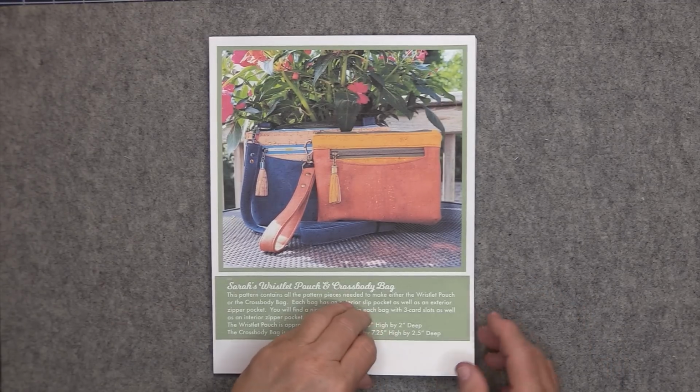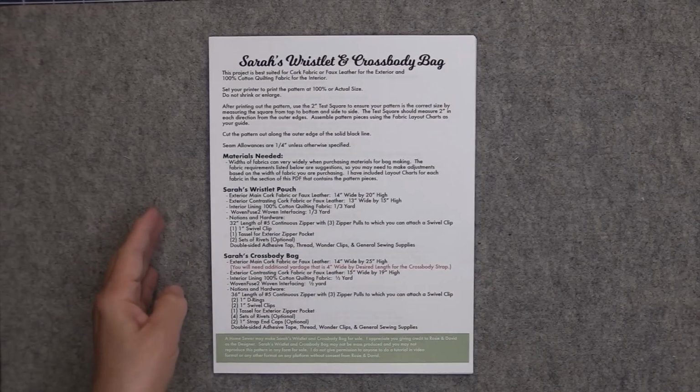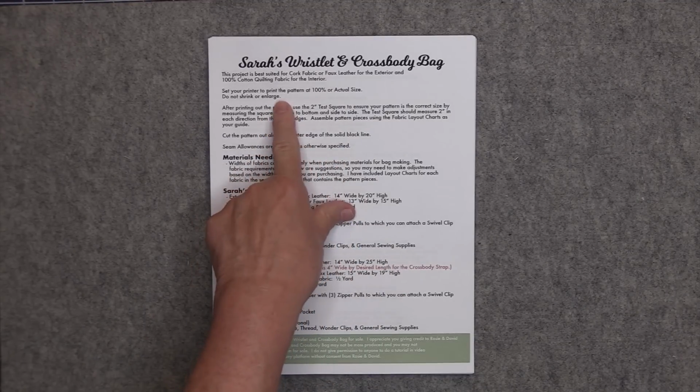In the PDF pattern, if you look at the first page, I give you some general instructions. This project is best suited for cork fabric or faux leather, and I do use 100% cotton quilting fabric for the interior, and I use woven fuse to interface the interior fabric.